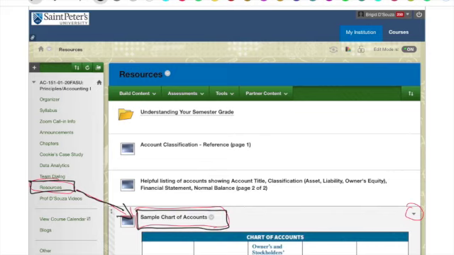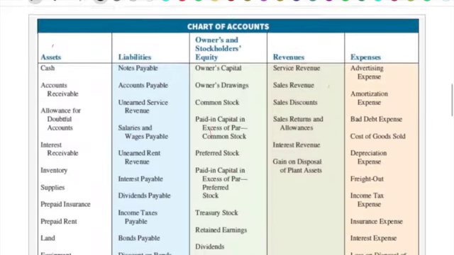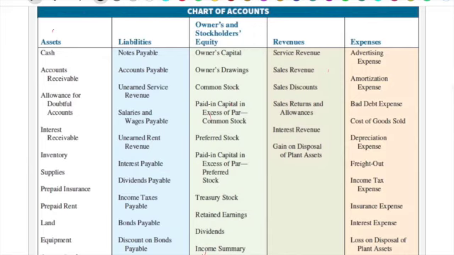Okay? If you can't see the picture there, if it's just a gray line, you're going to want to click on this button here because that will expand the image. This is basically an image that I've loaded into Blackboard. It's an image from your textbook. Okay? Here's what the image looks like. It's a sample chart of accounts. Every business has a chart of accounts. So this is just a sample. And what it does is it lays out our accounting formula and the various accounts that fall underneath each component of the formula.